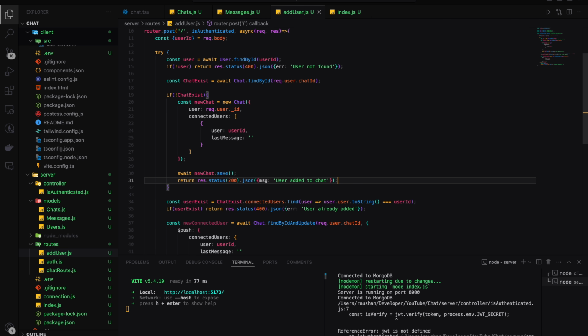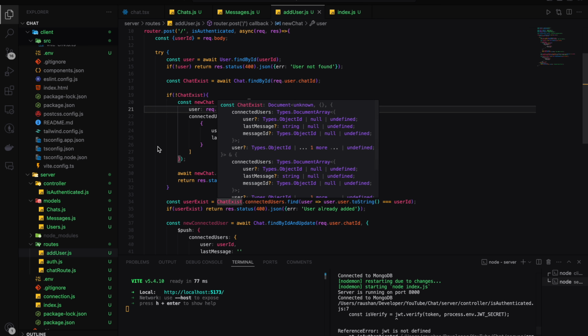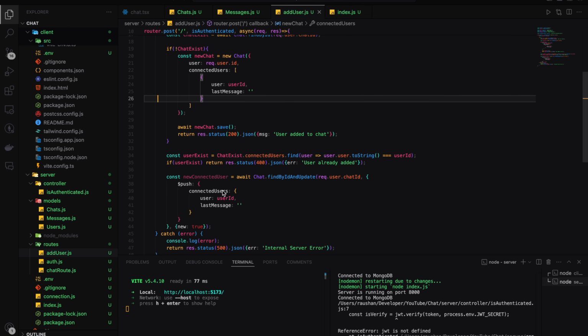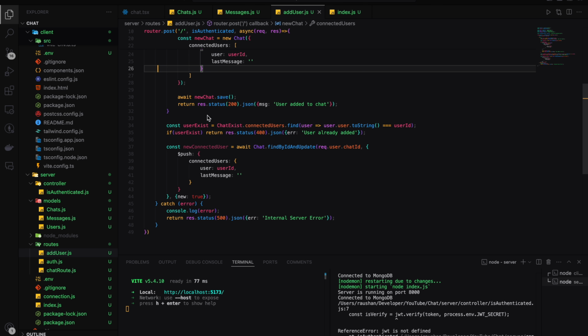So yeah, we created a new chat with the user dot request dot id, and from here we got the connected user, and in the connected user the user id and the last message. We created it and await new chat dot save, and that's it.